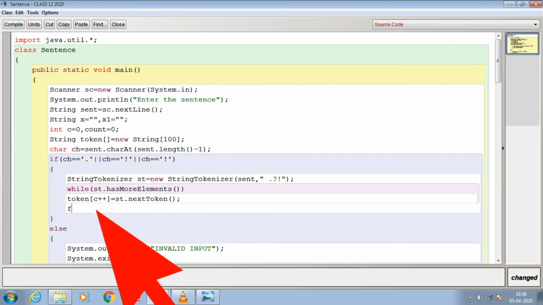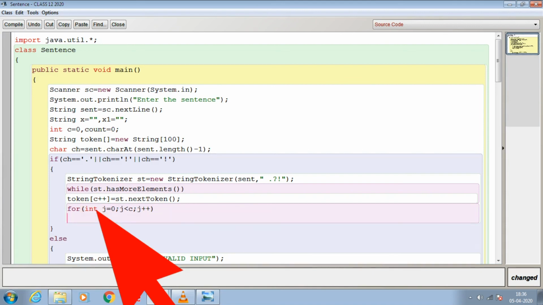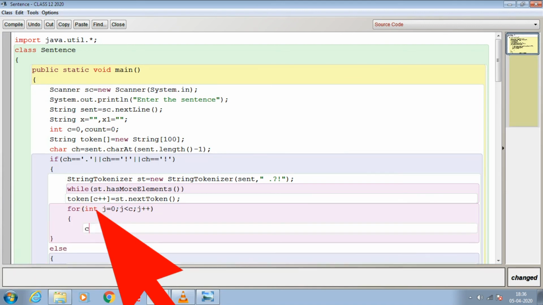I'm taking a separate variable j as 0, for j less than c, with j plus plus, and then picking up the first character as char f equal to token[j].charAt(0), because whatever the token is storing is a string.